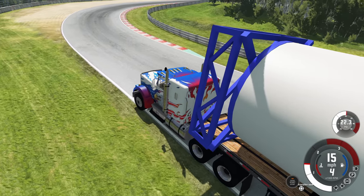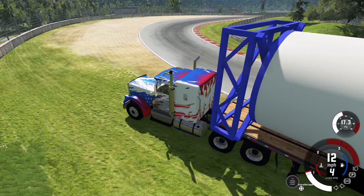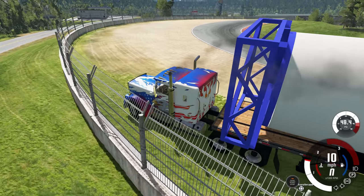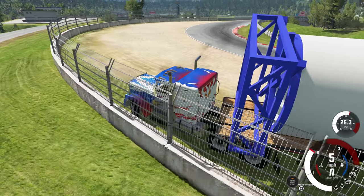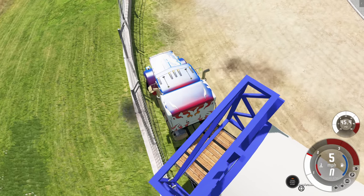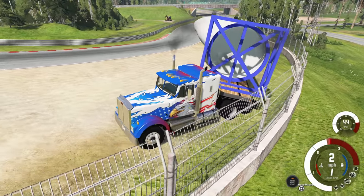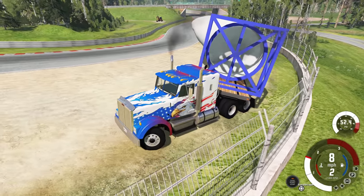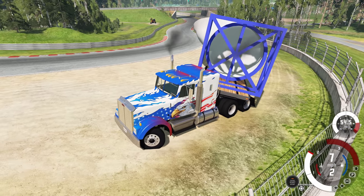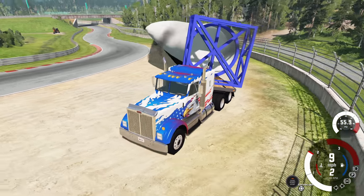This corner, I do not think we can do it without taking it really wide into the dirt. So here we go, into the dirt — very, very, very close to the edge of the wall. Don't want to actually hit the wall, but if you wanted to, you could probably just scrape along the wall and you'd be okay. The automatic transmission is shifting too much. This is one of those situations where you just stick it in manual, put it in second, and floor it — and it'll work fine.